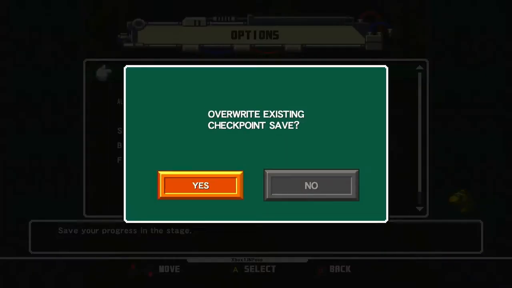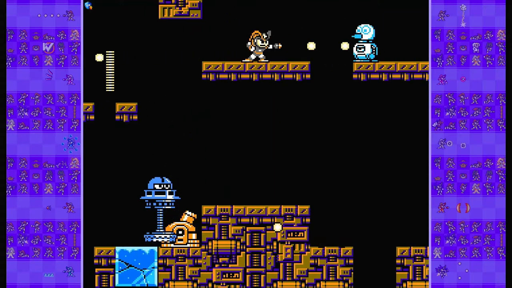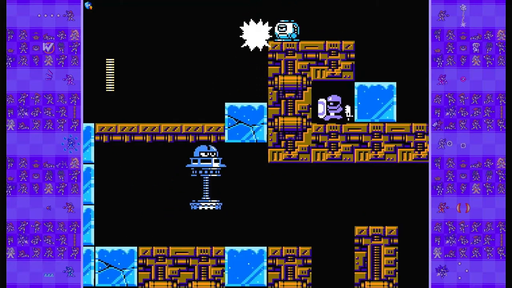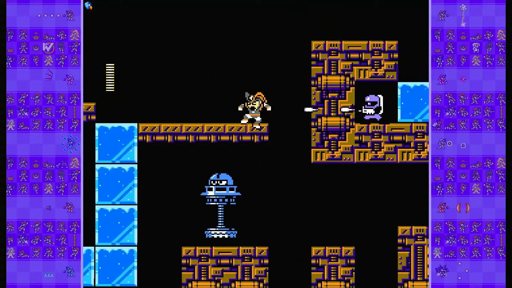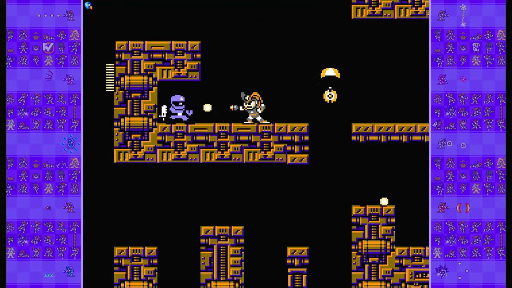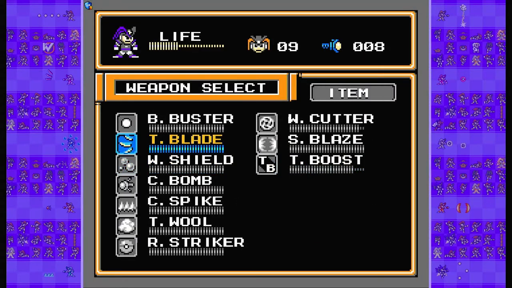Yes, I got it! Right, I'm saving. So then I have full health. Alright, go! Oh. Alright. Alright, here we go. Alright, here we go! Nice! Oh wow, alright. Alright, I'm just gonna do that. There we go.